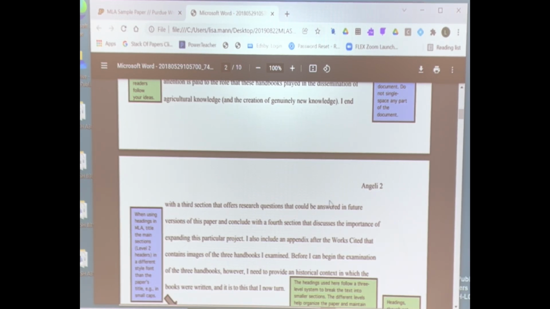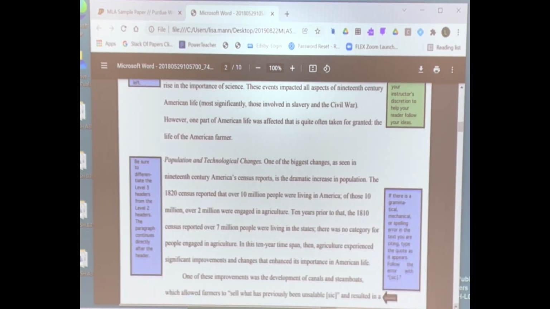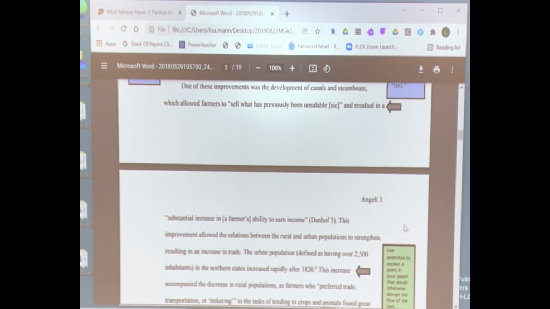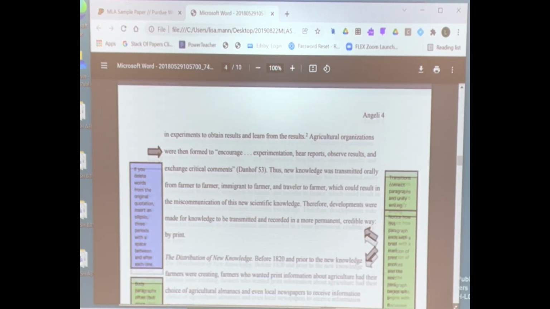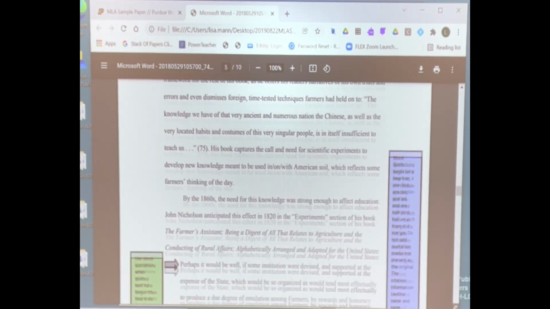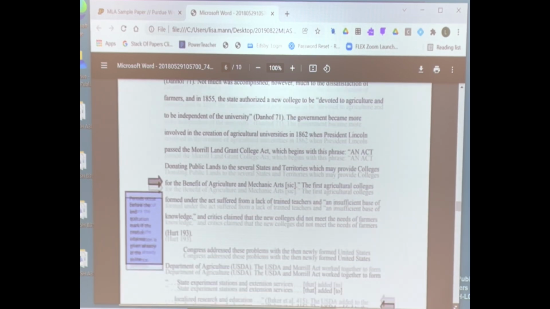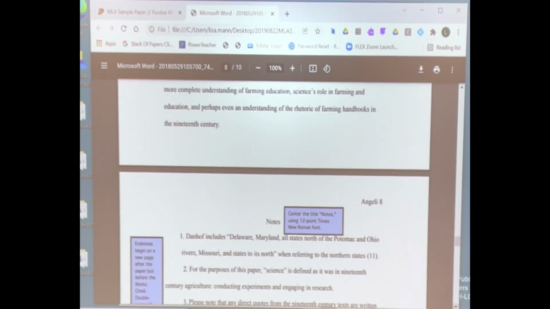Again, no extra line breaks in here, no extra spaces. We'll talk about the spacing though in a few minutes here. And then just keep going on to the very end. Again, page 3, author's last name, which is you, followed by a space, followed by the page number. This is all just other information that you can go ahead and read at your leisure. I just wanted to make quick note of the works cited page.